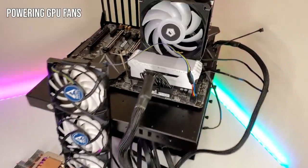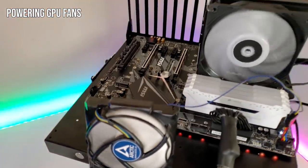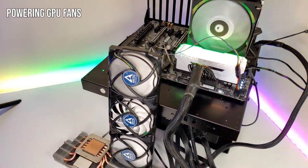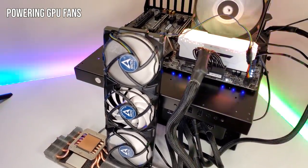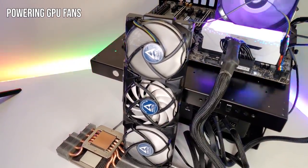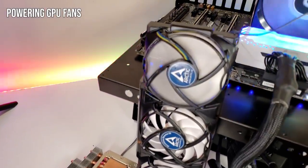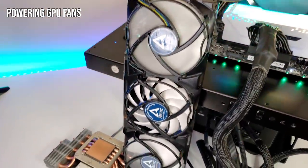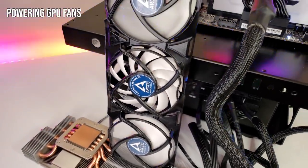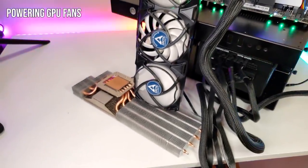Testing out the Accelero fans - they're plugged into the motherboard chassis fan header. The other two fans are fine, they work, I've plugged them in and tested them - they ramp up, spin down, and work with PWM control. But it looks like the center fan is just dead. The funny thing is I've had this for like two years and I've never actually turned on the fans - I've always run the heatsink with separate fans. So maybe it's just always been dead.